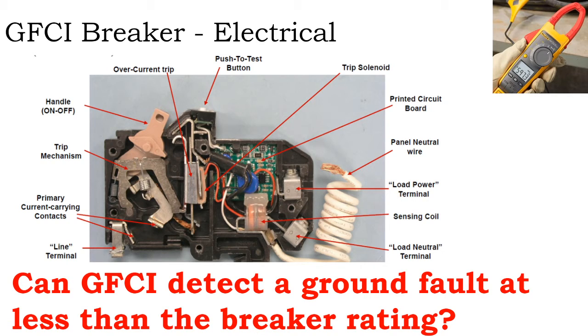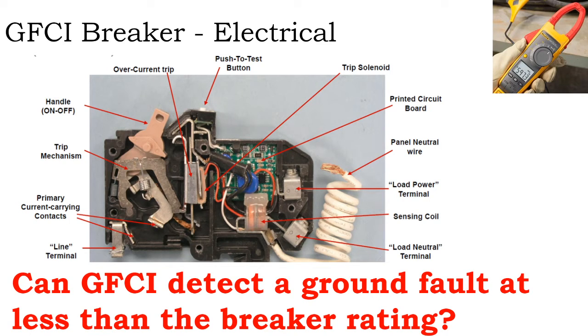Anyway, what is the difference between a breaker and a ground fault, GFCI breaker? What is the difference between the two? Well, a ground fault breaker can open up before you reach the maximum ampacity of the breaker. So what does that mean? Well, imagine those ground faulted solar panel frames.